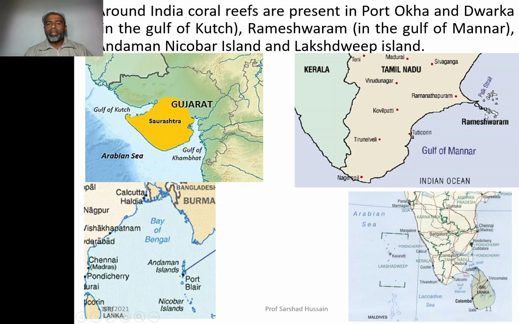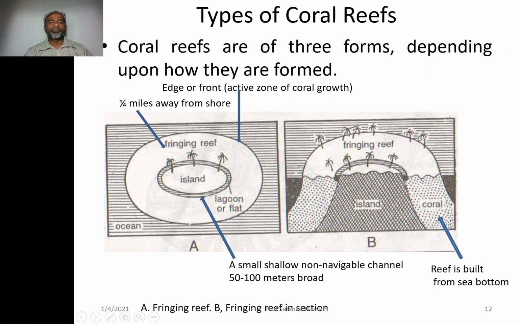Here, these islands. Similarly, in the Bay of Bengal, you can see the Andaman and Nicobar Islands. They are again made from corals, and then you can see the Lakshadweep also on this side. Here again in the Arabian Sea, the Lakshadweep islands are made up of corals. So corals are animals, and once they grow to such a large extent that an island is formed, then it is called a coral reef or coral mound.